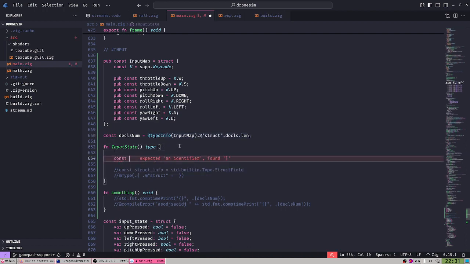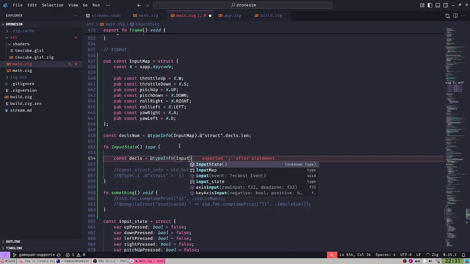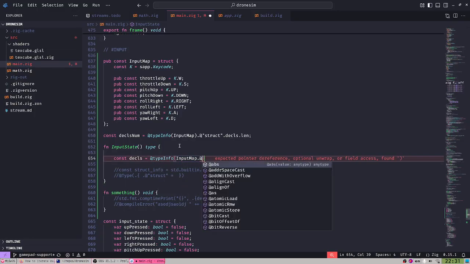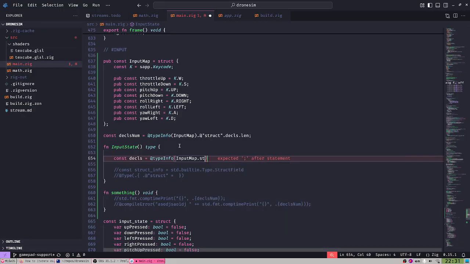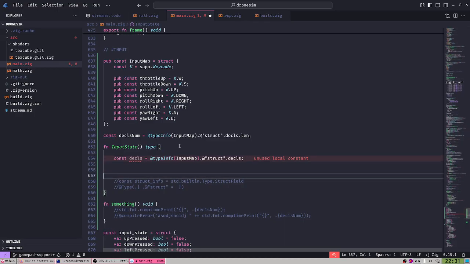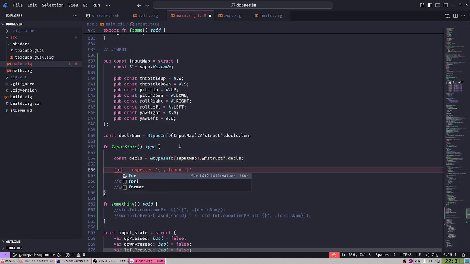As we say, decls type info, input map and dot struct dot decls. So now we can loop through these decls, for each of the decls.